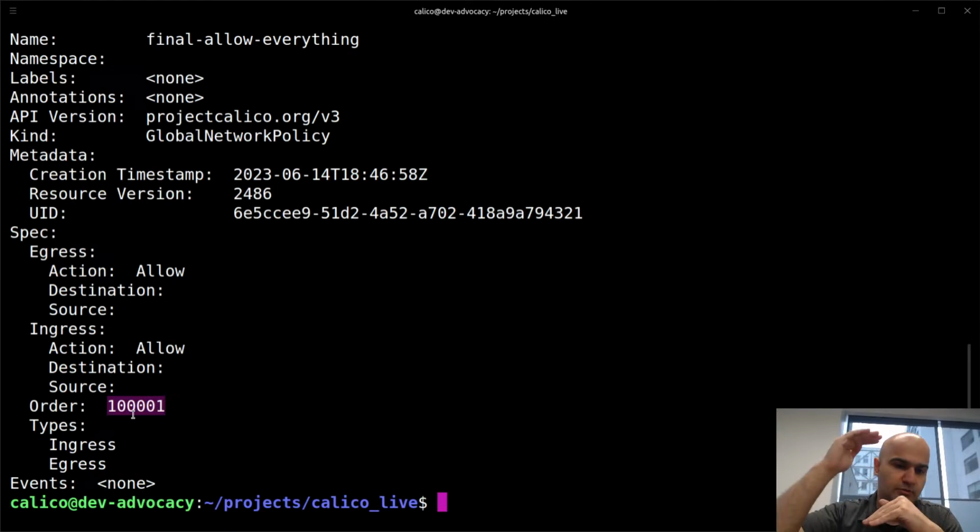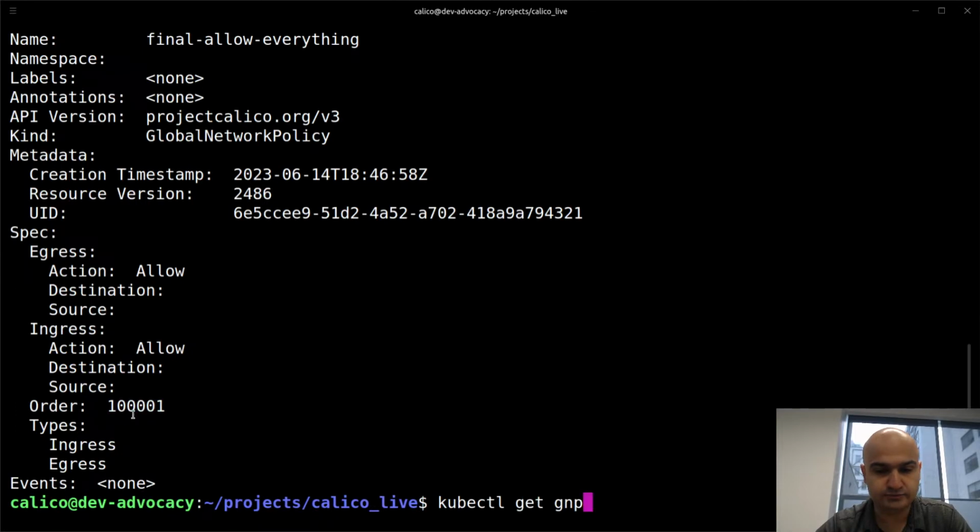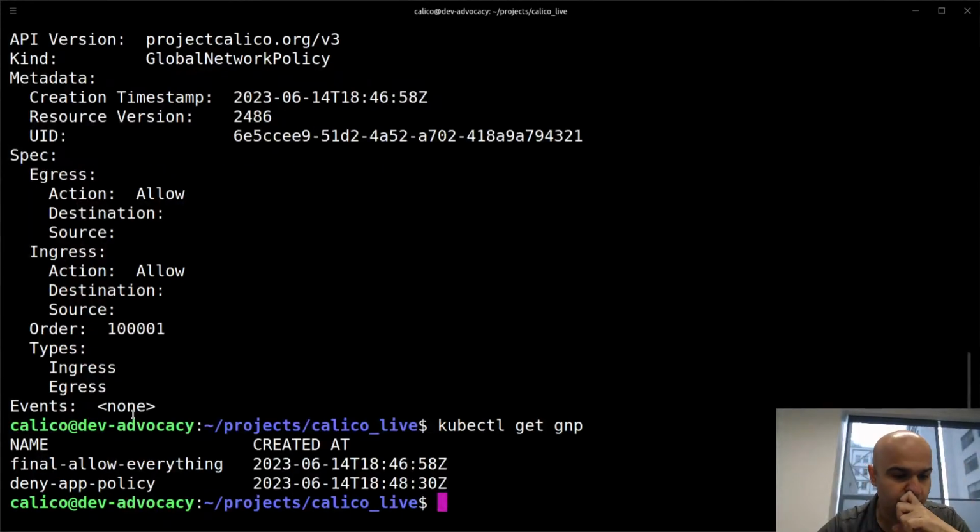So throughout the packet lifespan in our cluster, it will get matched with a bunch of policies. And at the end, because of this order number, it will come across this policy. Now here, we're trying to permit everything because at the moment, we're just creating the foundation for our policies.